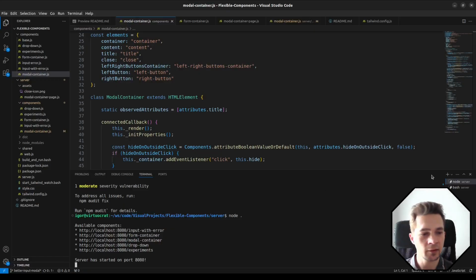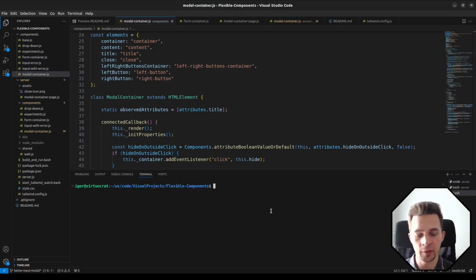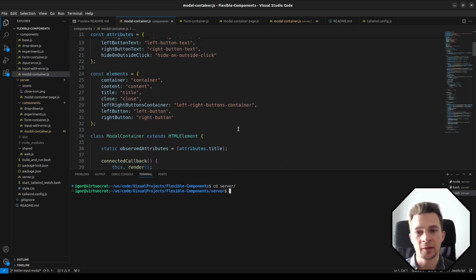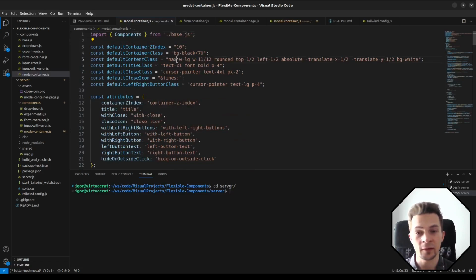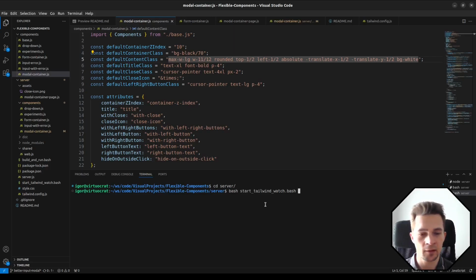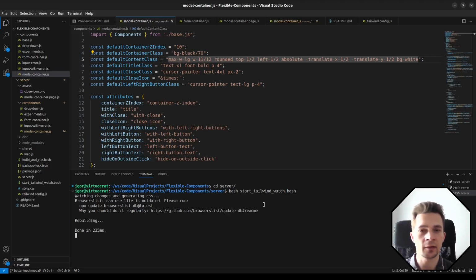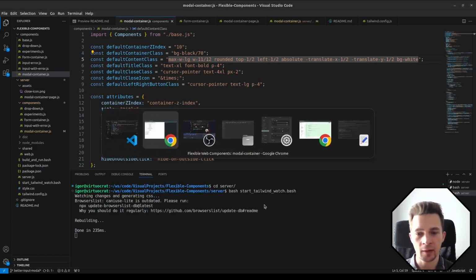And one more thing that we need, I forgot to mention it, is that as the only dependency we use Tailwind for CSS. But really Tailwind is just a set of CSS classes like that, so in theory you can also define it on your own. You don't necessarily need Tailwind, but I think it's an amazing tool and we do use it. So for that we need to run this script and it will generate live CSS for us as we develop. Alright, so I think we have everything.